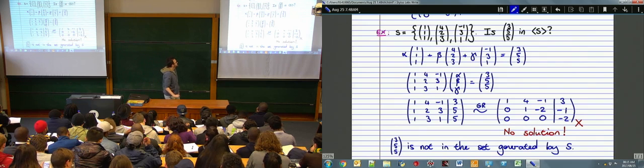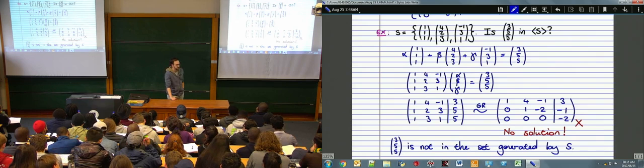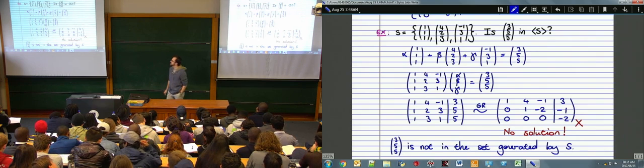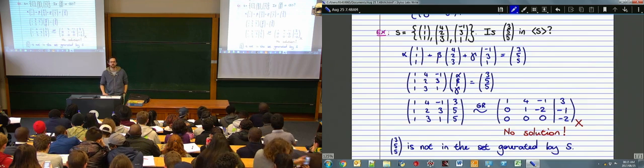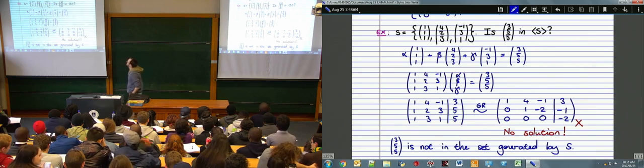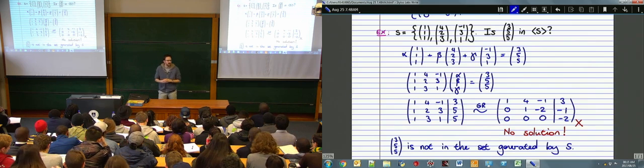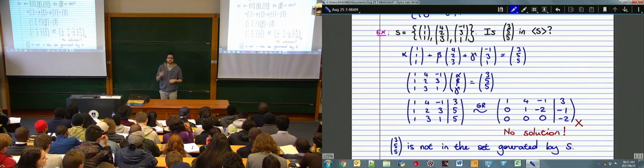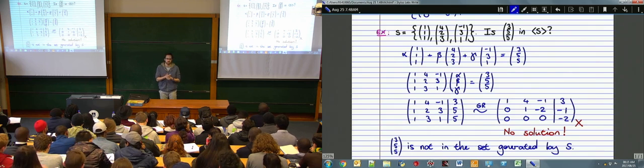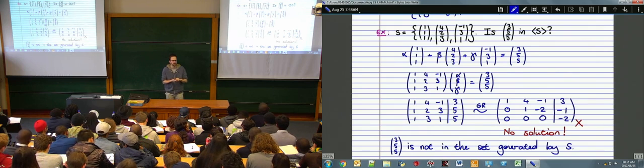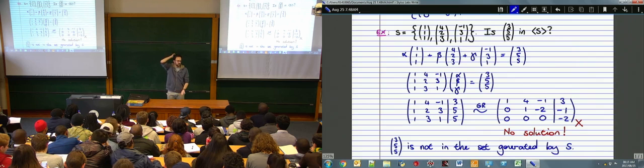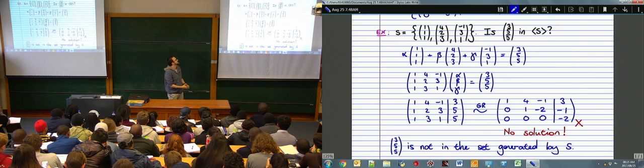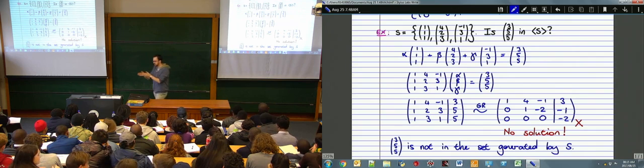Okay, so I think we can maybe take a minute and try to develop some sort of intuition for what's going on here geometrically. You can't do that with every sort of problem, but the fact that we're working here in R3 does mean that we can try to understand what's going on. You might naively think that if we have these three vectors in R3, and you take a linear combination of three vectors, well, the first vector is going to give you a line, and now you've got a second vector that will give you a plane, and the third vector will give you a volume. And you should be able to reach any point in R3 with a set of three vectors. But that's not quite the case.